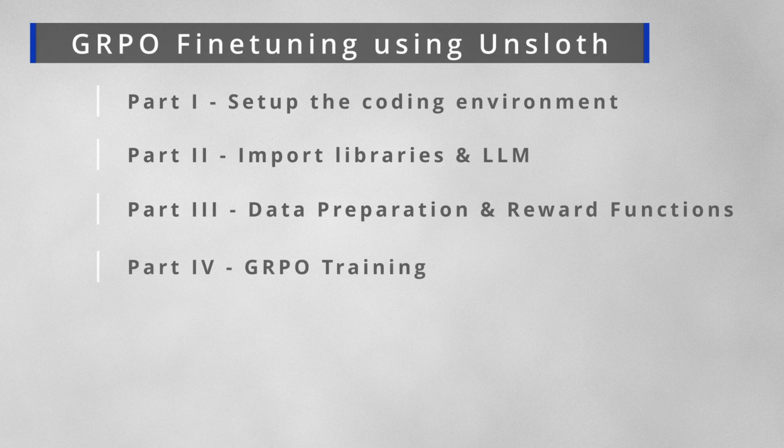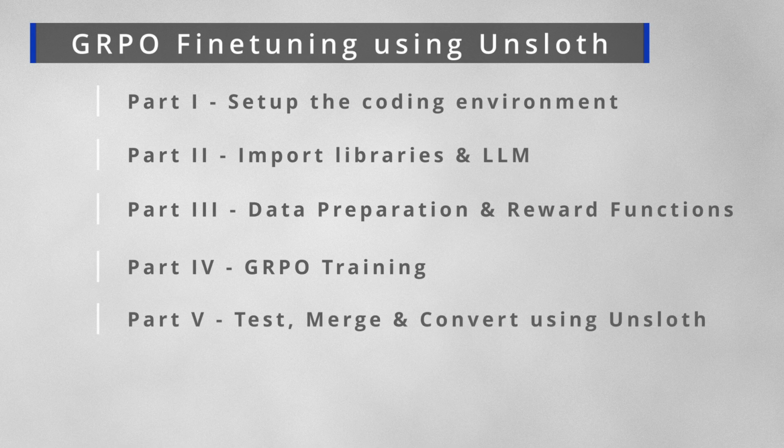The fourth step, or the fourth part, is going to be training the model under the GRPO trainer and showcasing how this works. And then we're going to be testing and saving the fine-tuned model, where we're going to be merging the LoRA adapters with the original model to create one merged model, which can then be converted to GGUF format to be used on Ollama, Open WebUI or any other initiative.